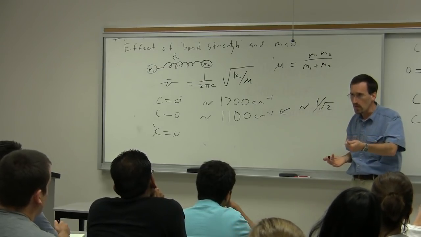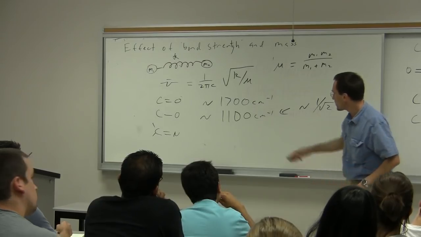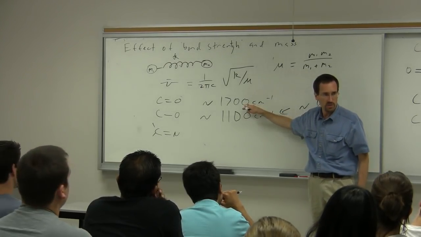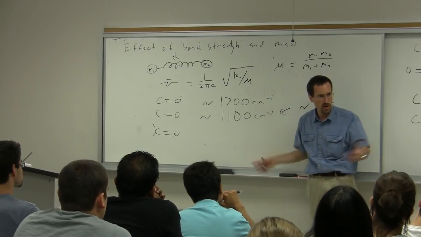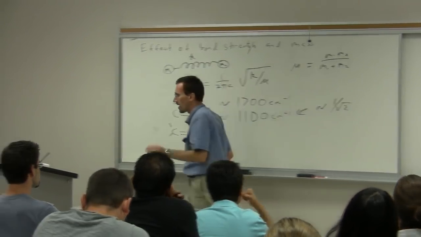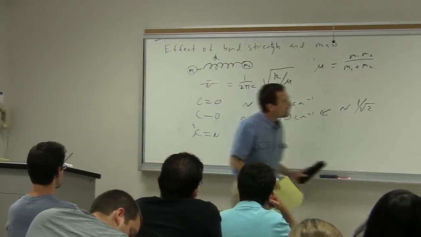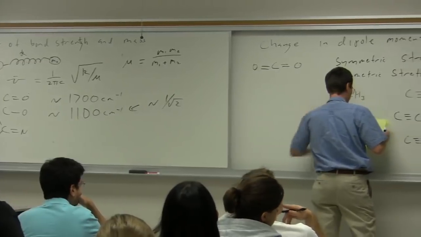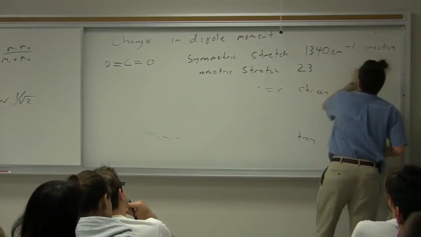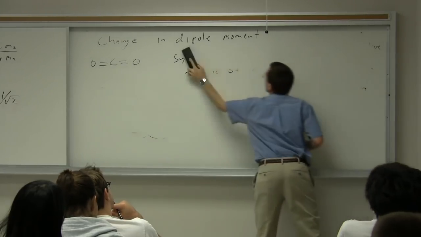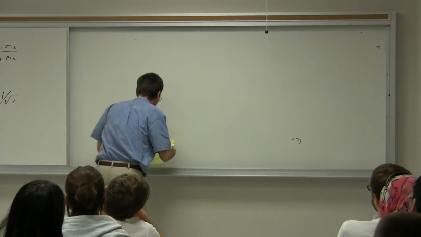Because carbon nitrogen bonds are pretty similar. So you'd say, okay, now even if I didn't have a table, even if I didn't have a lookup, I could say imines are going to be somewhere here. And conversely, you could say, okay, where's my carbon nitrogen single bond going to show up? Well, they're going to be somewhere about here as well. And so you can bootstrap on information with just a little bit of knowledge. And I think that's one of the really important things. I'll show you another example.